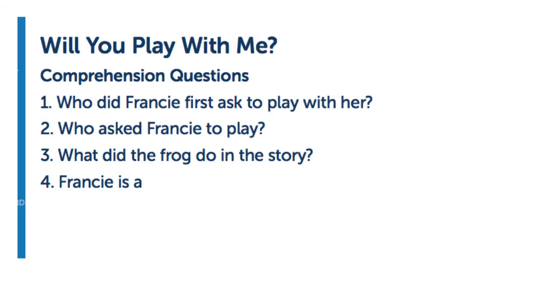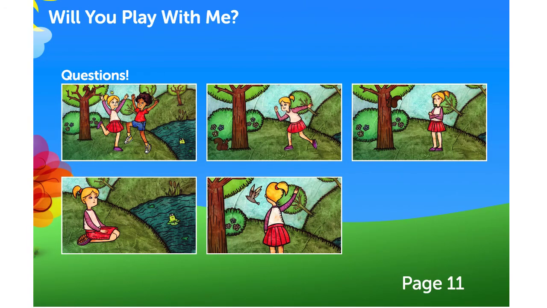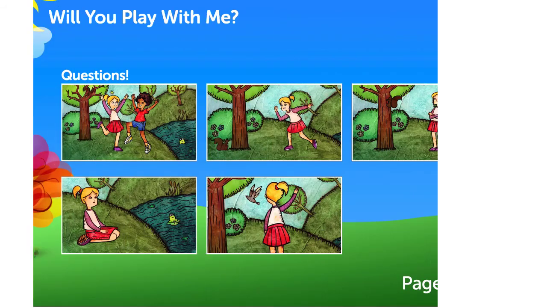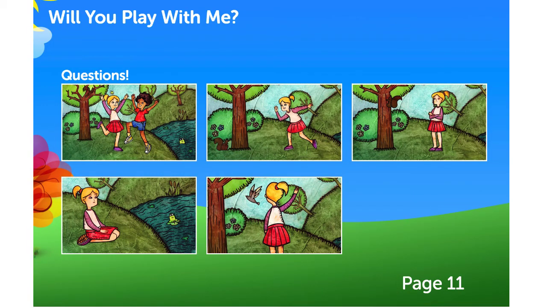Not all stories include comprehension questions, but feel free to spend time asking your pupil about the story when you're finished reading. Did they like it? If so, why? You may also want to recap or retell a story at the end as a fun activity. It's a great skill for young readers to develop. If a story does include comprehension questions, they will be presented on your screen at the end of the story. The pupil's screen will display pictures to help them remember what the story is about.